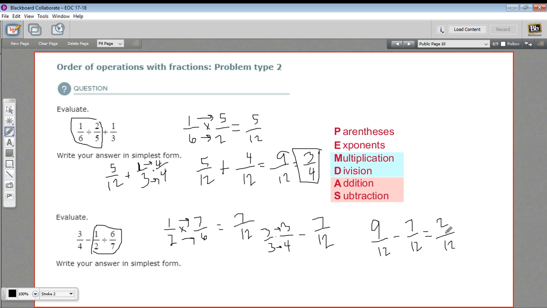And then both of these can be divided by 2. 2 divided by 2 is 1, and 12 divided by 2 is 6. So this comes down to 1 sixth. So that is a little bit of work with the order of operations as it applies to fractions.